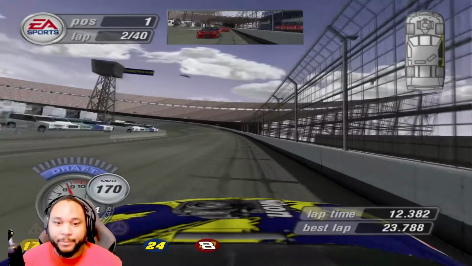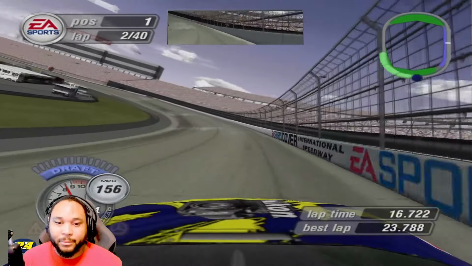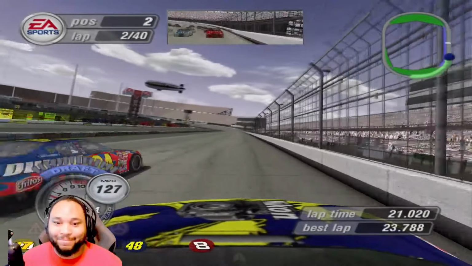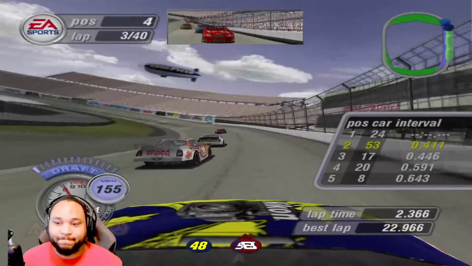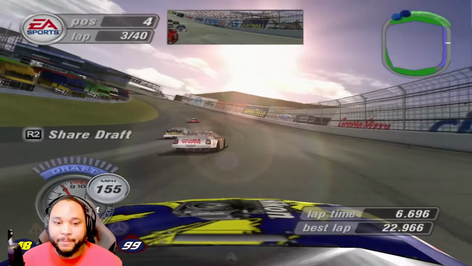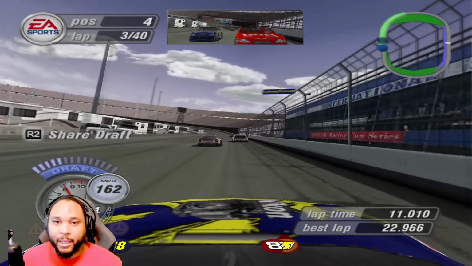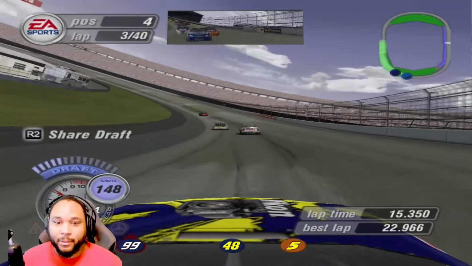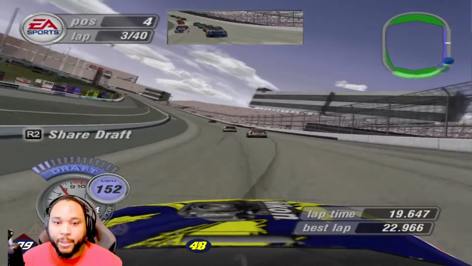Oh, I got into the wall. I say all that just to get into the wall. And now we're very tight. Going inside. Stay focused. You get the lead. Got into the wall even harder. Dig, buddy. Dig. Oh, Matt Kenseth is up here. And Jimmy Johnson. And Jeff Gordon. And Tony Stewart. And Terry Labonte. Okay. Yep, the aggression system is working.